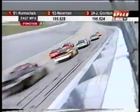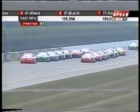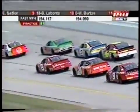Matt Yocum's been following this reaction from the garage. Matt? Bill, they've been unofficial teammates for a long time. They carry the same philosophy around restrictor plate racing, and it just seems like about 3 years ago when they started working together in practice that they've worked together a lot, and they're working together this session.